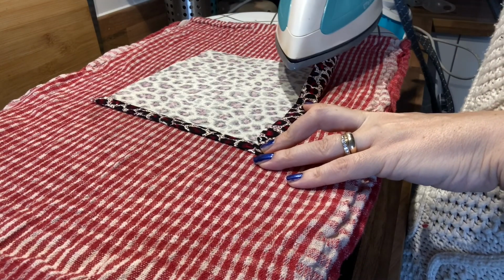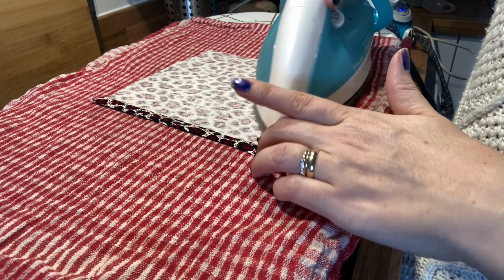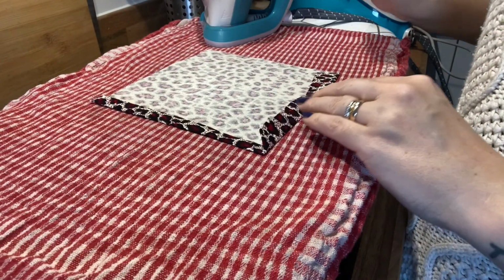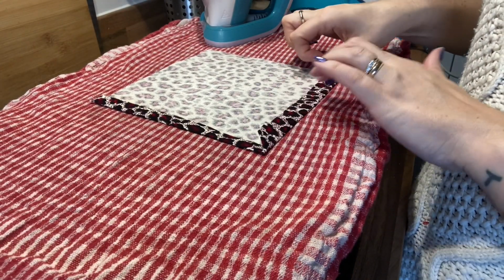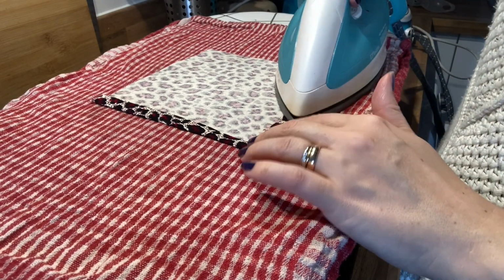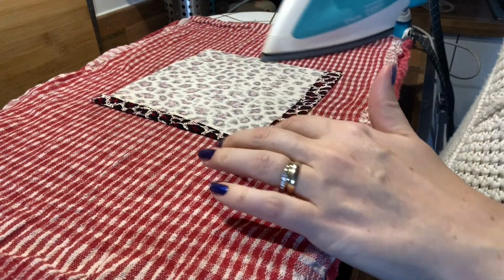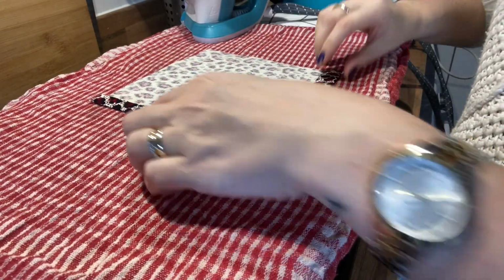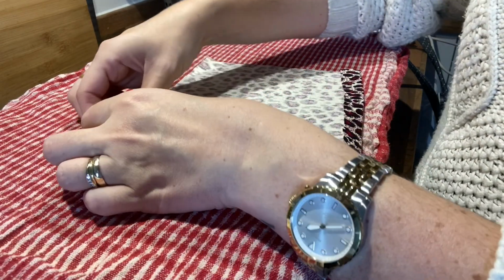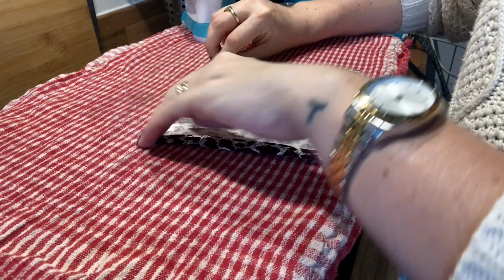Oop. You will have to excuse my fingernails. The girls painted my nails at the weekend, and oh, it's a bit wonky. And you know, when you just do anything for a quiet life. And I was like, yeah, sure, paint my nails, do what you like. And they were like, brilliant, we're going to paint them blue. Oh, okay, not a problem. But I haven't had time to take it off. So it is what it is.